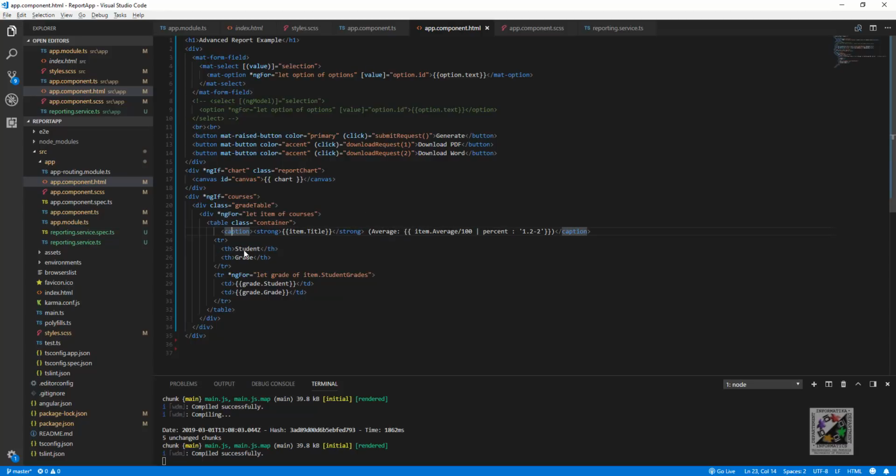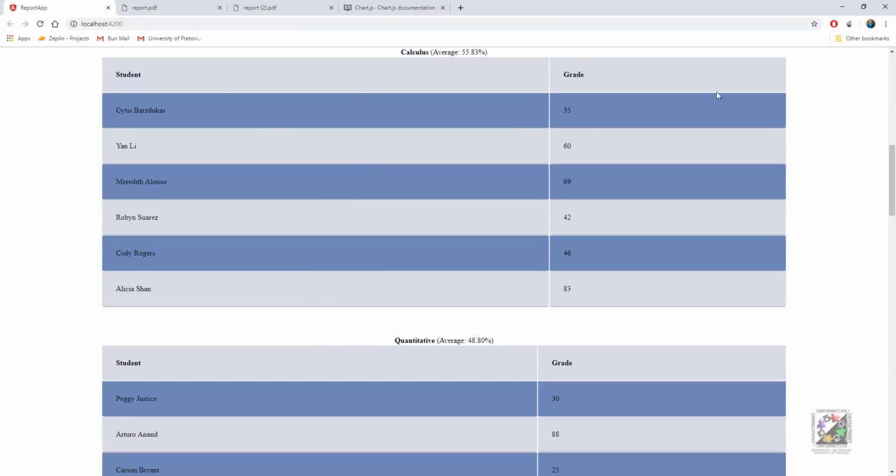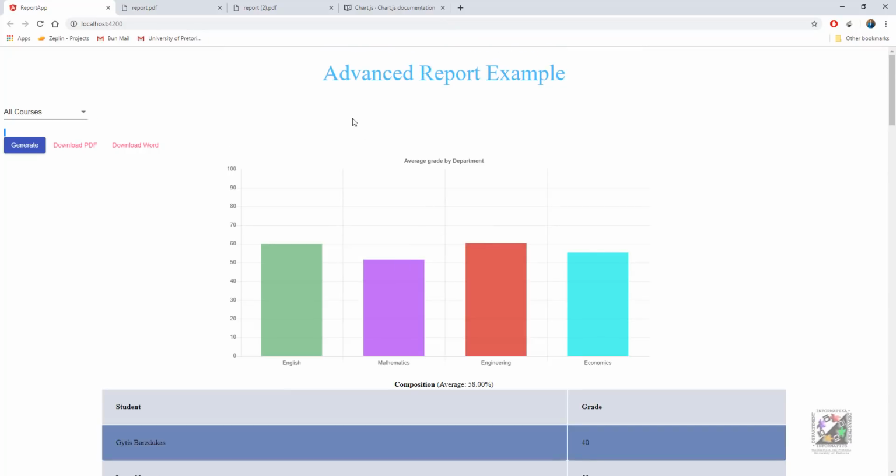So our headers are student and grade, and for each student grade inside of each course we specify the student and the grade. And this simple HTML then goes ahead and generates each and every one of these tables. Okay, and that's all we have to do for our on-screen report.